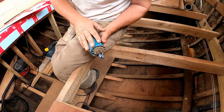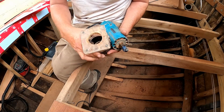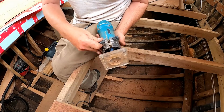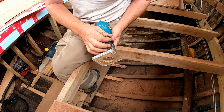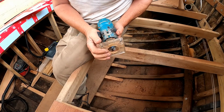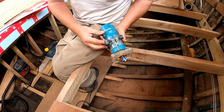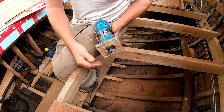So now some way to swing this and attach this. Well, of course, this does have a base to it, and that basically goes on there. It's long since lost its little rack and pinion adjustment, but anyway, I can hand adjust that just fine. So let's say I'm going to start about there. And in fact, I'm going to probably pull the bit out a little bit further.